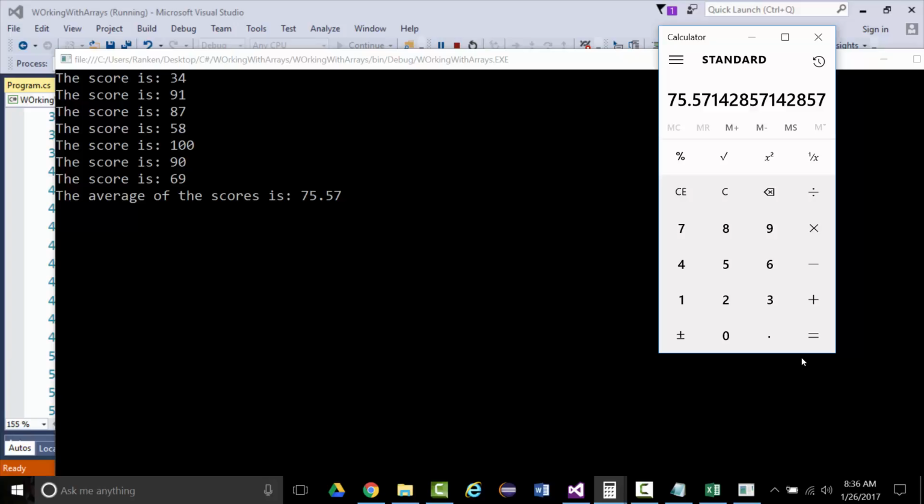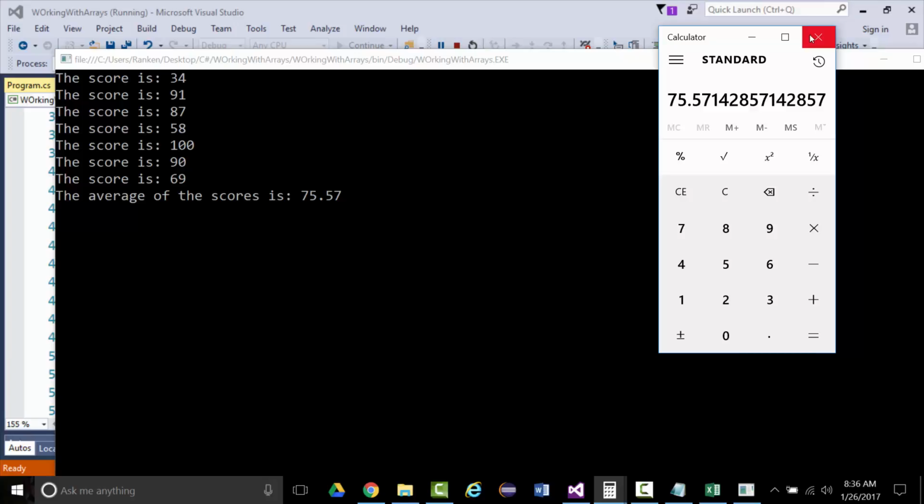All right, but let's assume, and we don't get to files till the end of the semester, but let's say that I was working at a university and I had 500 students and I wanted to do this. All I'd have to do would be to read in a file with those 500 scores. I could add them up and get a class average. That's how easy it would be.